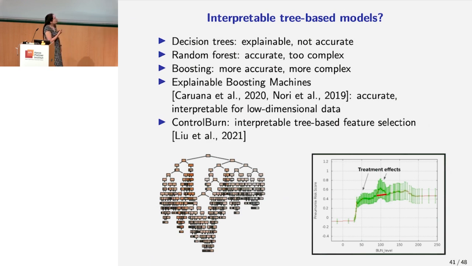Okay, control burn tries to do something similar, but we're trying to work in the context of very high-dimensional feature spaces and where you might want to include interactions. In a setting like this, you don't want to estimate shape functions for every feature. You want to subset the number of features that you're going to use. To make it really interpretable, you want to be able to select the 3 or 4 or 5 most important features, and maybe, if there are interactions that are important, which interactions are important. So to be able to do that, we're going to need some kind of sparsity enforcing penalty.